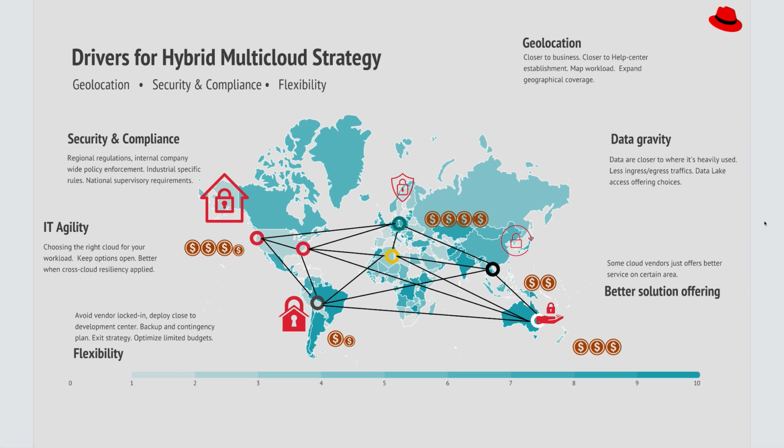The last one I can think of is flexibility, right? Again, no vendor lock-in, and you can have better contingency plans. You can build up your exit plan, so if there are problems with the current cloud, you can always move on to the next one. Or sometimes you just have budget limitations where you want to deploy into cheaper options and things like that, or you can bargain for a better price if you're not locked in by the vendor.